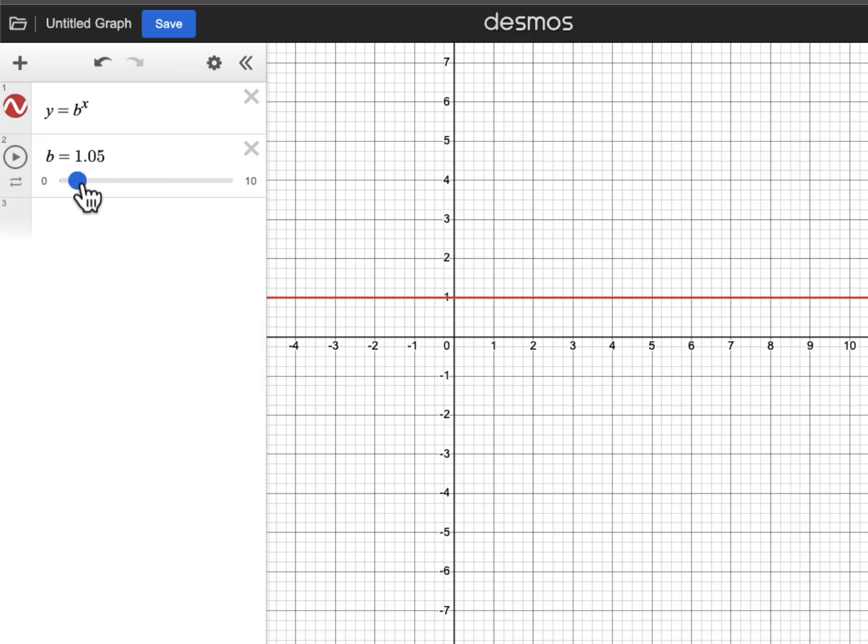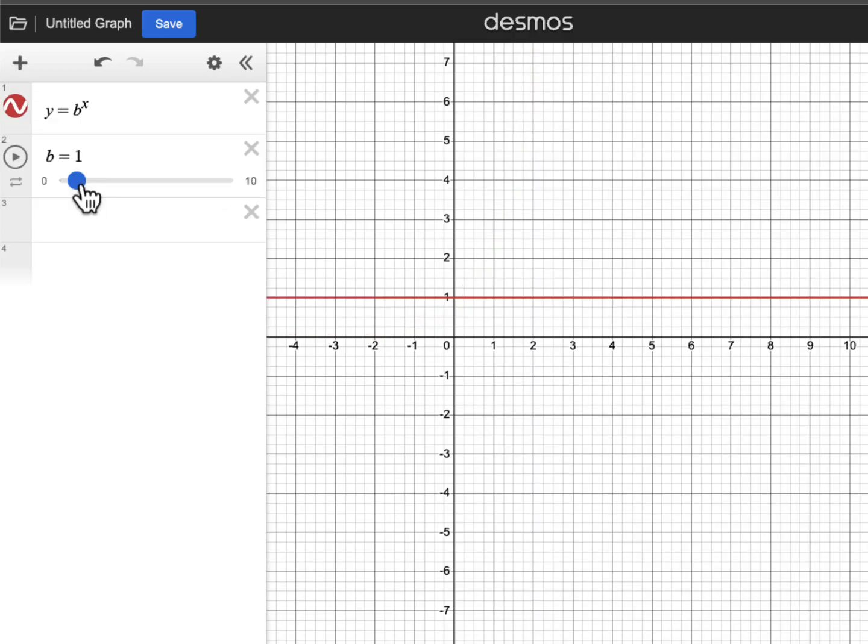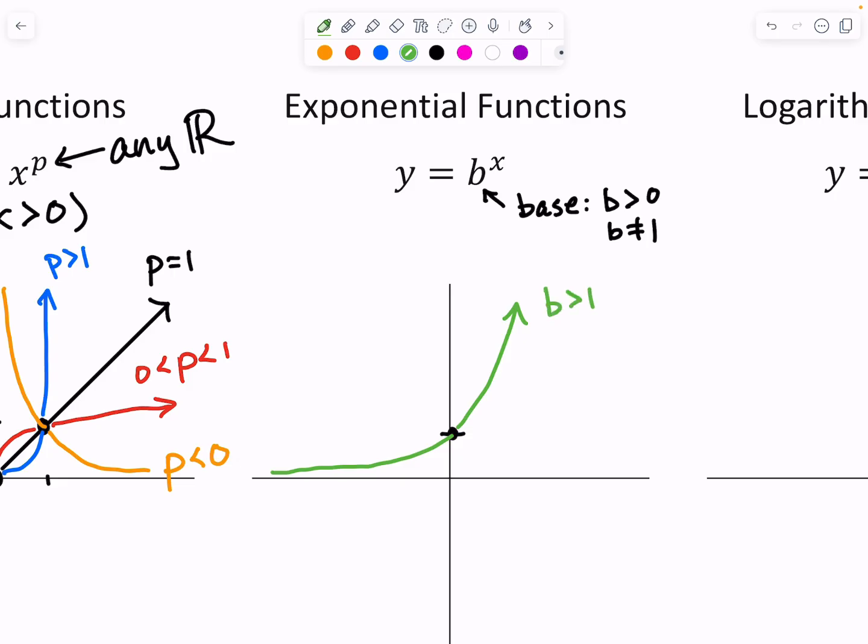But as soon as the base goes more than 1, such as 2 to the x, 4 to the x, etc., we get increasing or growing exponential functions, including if you let the base be Euler's constant e. Here's a graph of e to the x. E is about 2.718. Now if the base goes less than 1 but stays positive, we get decaying exponential functions. Notice all these functions do pass through 0, 1. So in our notes, you'll get some sort of growing exponential function if the base is more than 1, but some sort of decaying exponential function if the base is between 0 and 1.